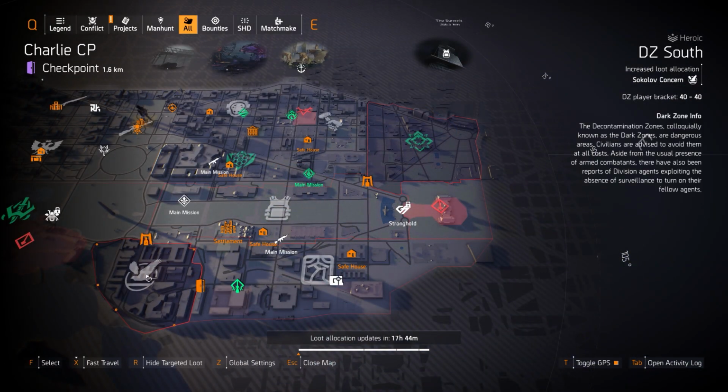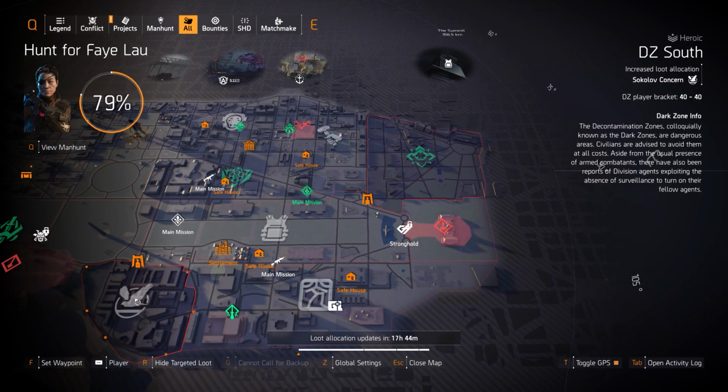Next up in DZ South is Circle of Concern. I don't really even want to go over that. I mean, it's for SMG builds. You guys know what you need to look for.